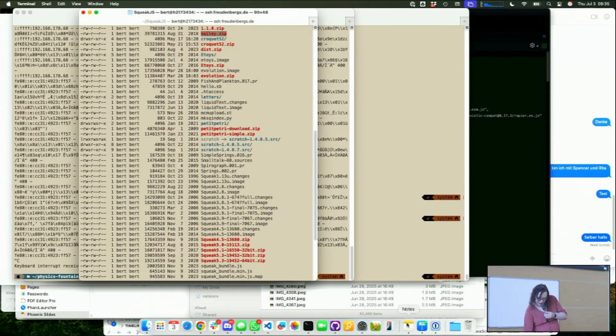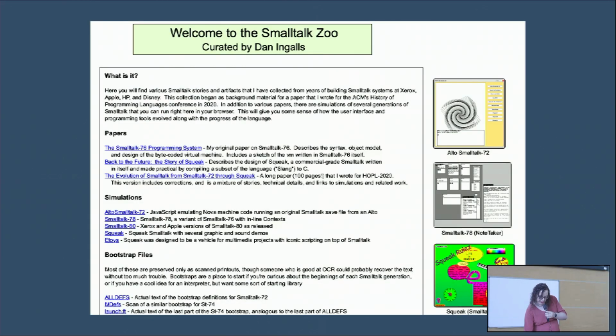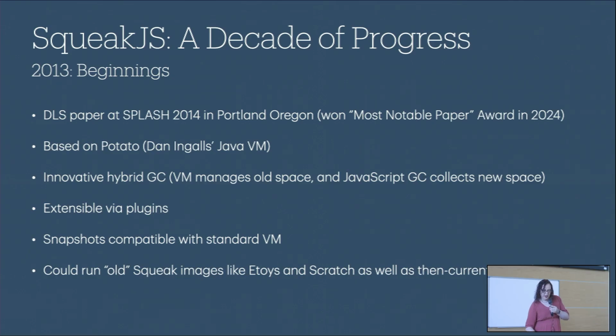Going back to my presentation. So in 2013, I started. The original bytecode interpreter was based on Potato, which is Dan's Java VM that he had at some point. The new interesting things about that are actually in the paper, like the garbage collector.